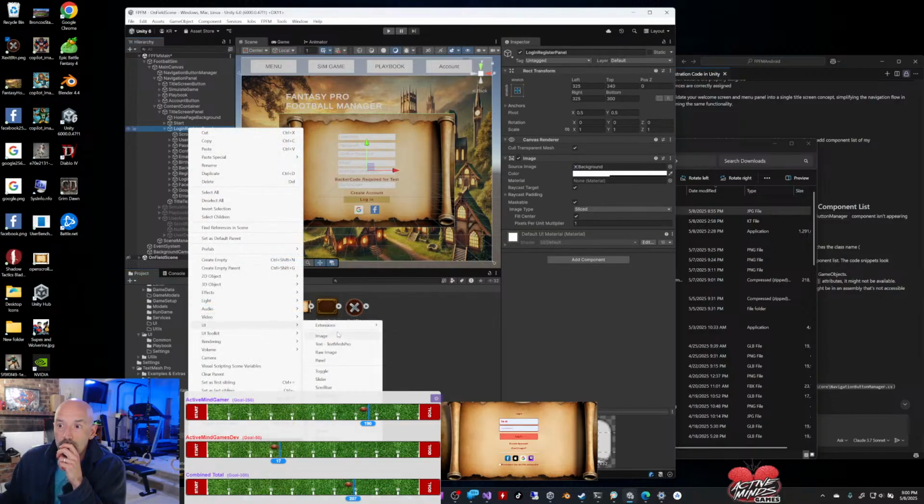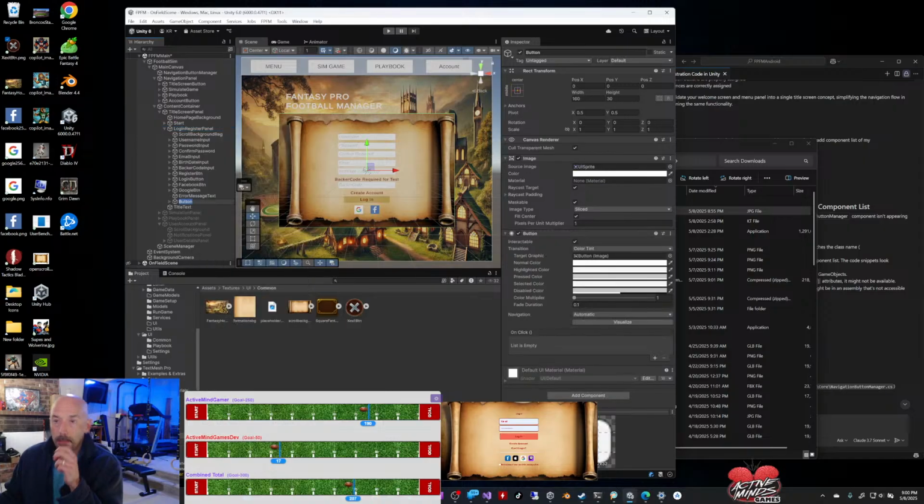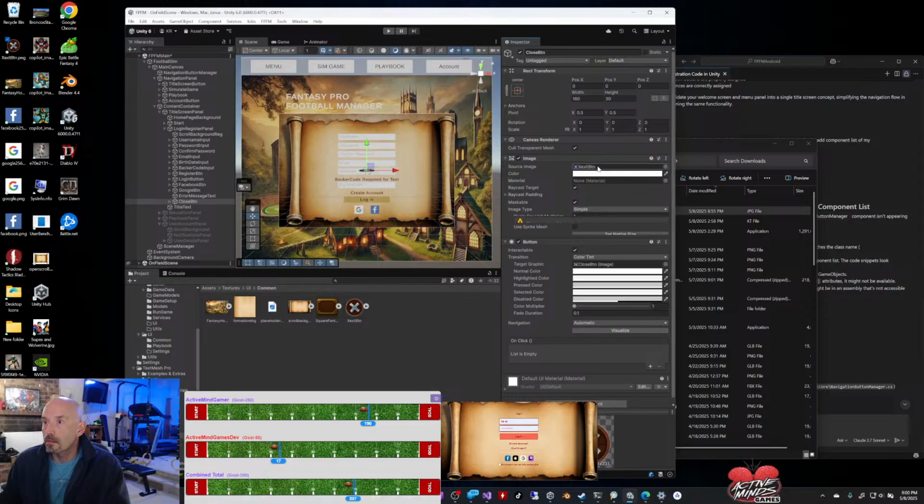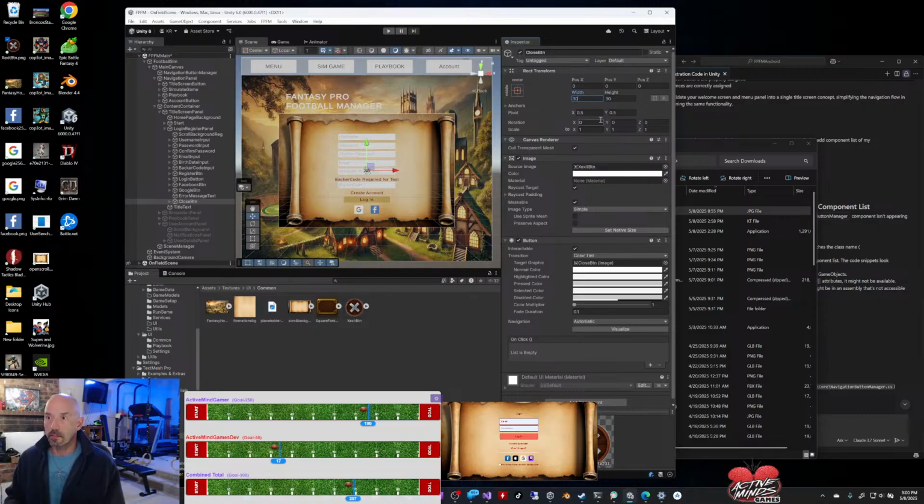UI button, close button, and then that, and then we'll say 30, too small, 40, 40, and I guess we'll put him up here, same place you always put an X, right?